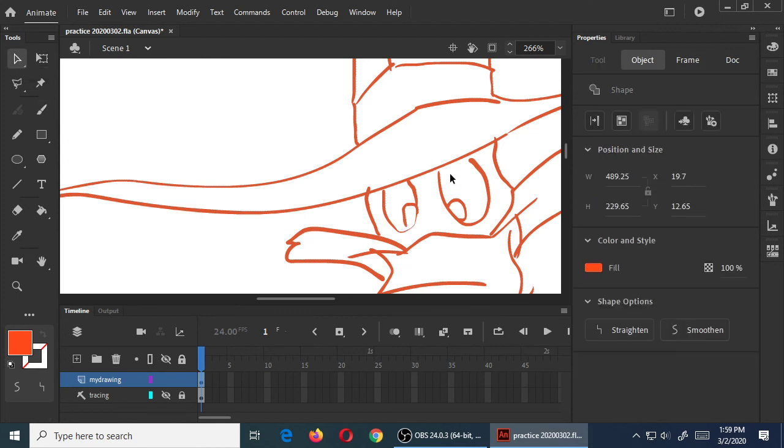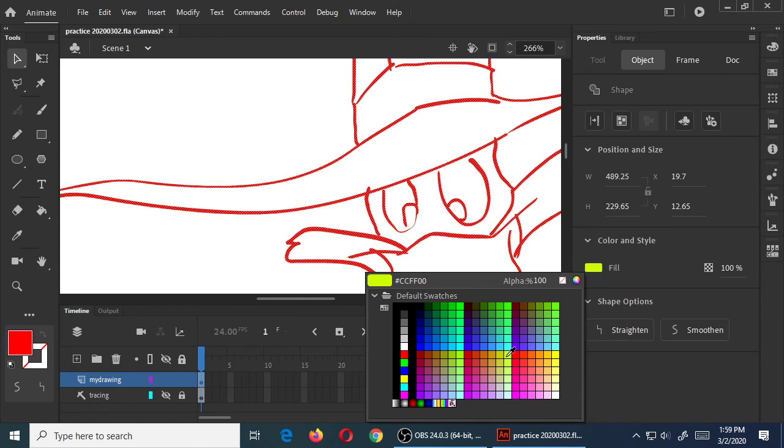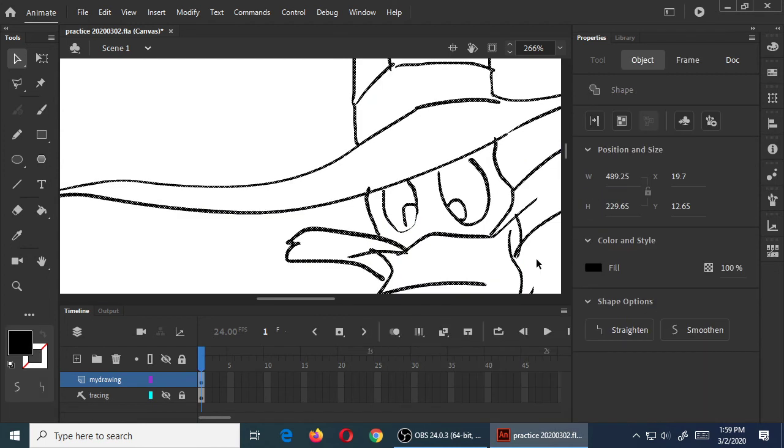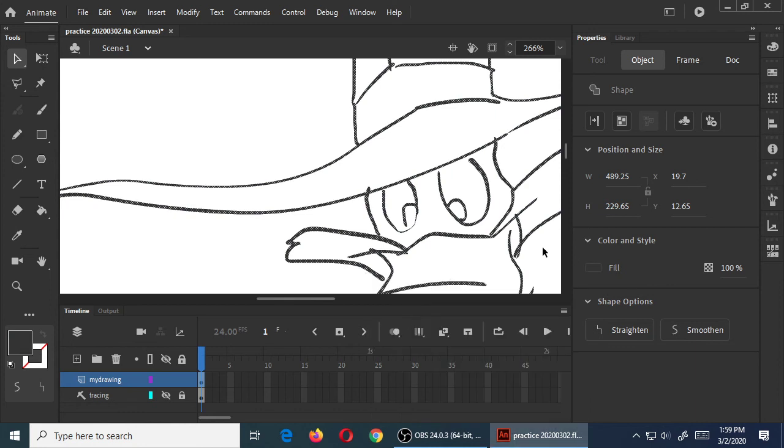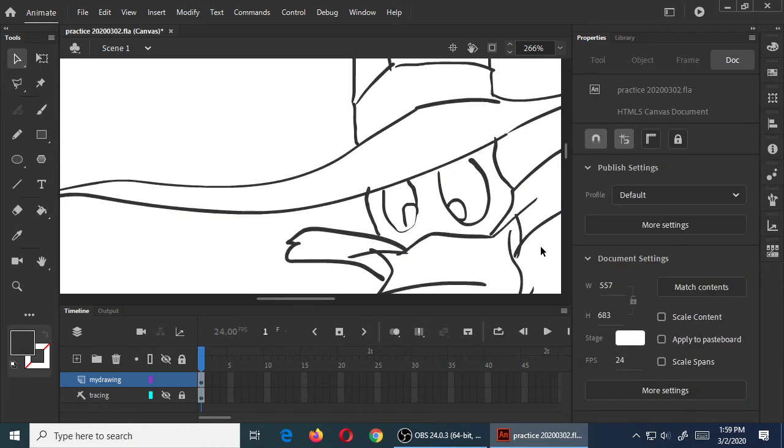And then with the Select tool, I can do Control A to select everything. I can click the keyframe to select everything. I can try to click or double click on the line and select everything. But again, if a line is not touching, it won't select it. I want to select everything. And then what I can do here is now the color style fill. Instead of this being red, I can go to any other color. And I can get a preview of it even before I select the color. So Control A to select all, and then fill color, pick any colors. So I drew it a certain way, and then pretty easily I changed it to something else.